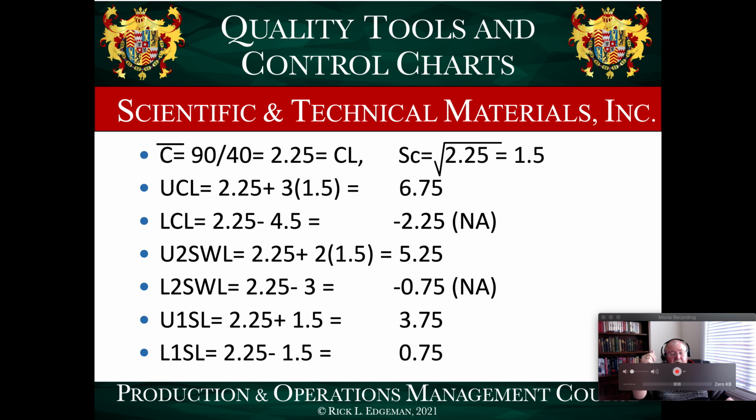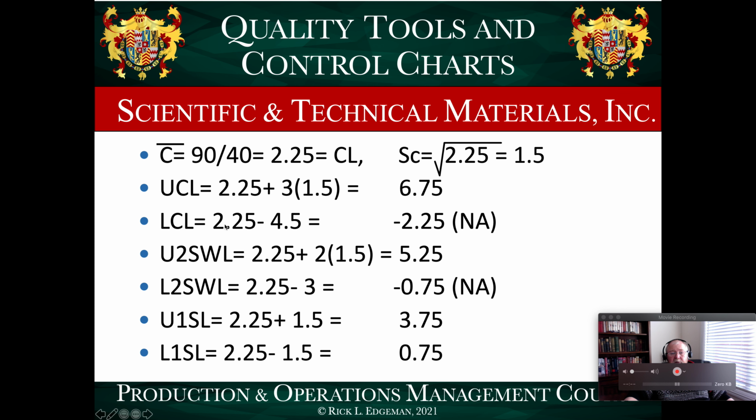You could have 6, you could have 7, you could have 19, you could have 0. You can't have 6.75 scars. So anything that is above the center line is going to be what? 7 or more scars, which would tell you, by the way, that you are going to have pattern 1, a point that plots beyond zone A. Right? Because at that 39th sample, we had 9 scars or 9 scratches, whatever they were. So we are going to see pattern 1 here. Whether we see any other patterns, we don't know yet.